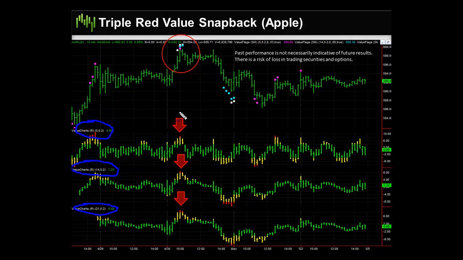So now what I'm looking at here is, see the very tip of that price bar is red. That's significantly overvalued, typically less than 2% of price action. Same thing goes down here. The tip of this is red too. The very tip of the 21-day is red too. So I created a value flag, or multiple value flags up here, to call attention when that happens. And you'll notice with these price bars up here at the top, this one in the middle that I'm circling has 3 dots above it. That's signifying an overvalued condition across multiple time frames.